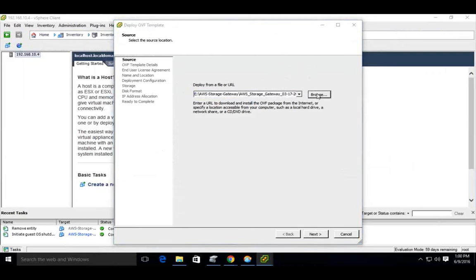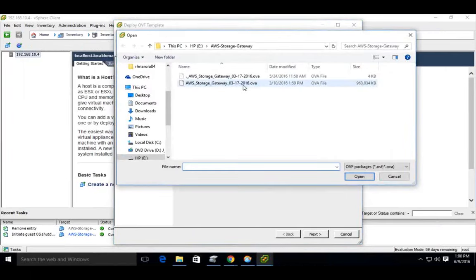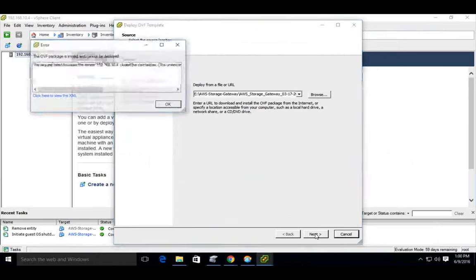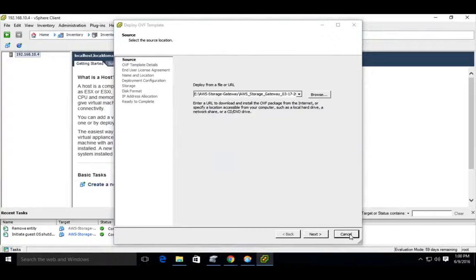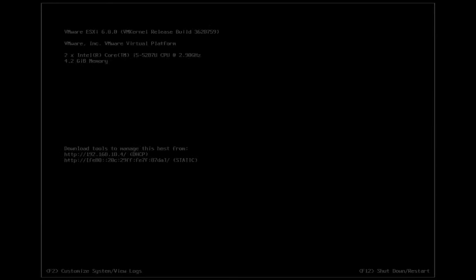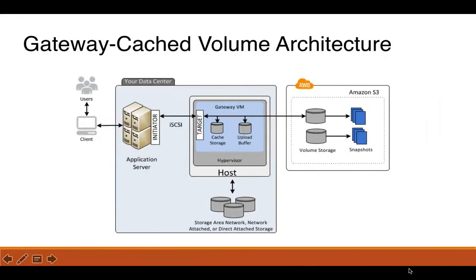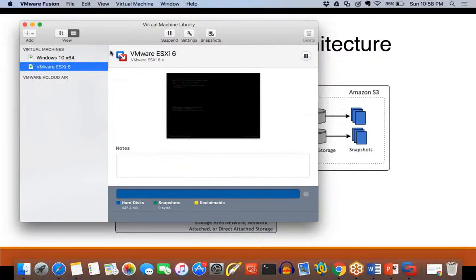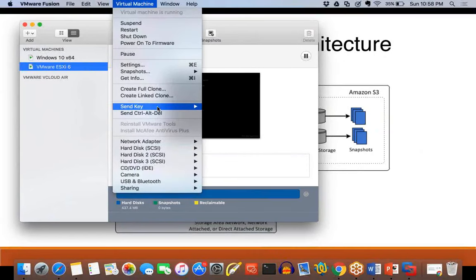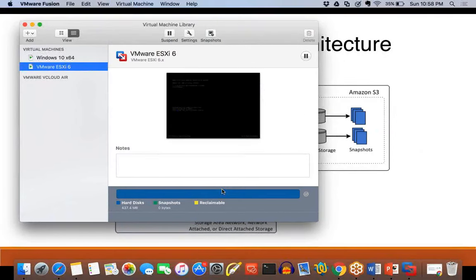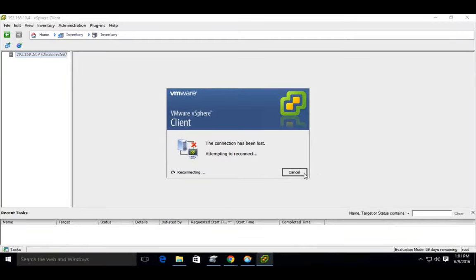Hang on one second, please. I think my ESXi is being, just give me one second. I was trying to connect to my ESXi again.